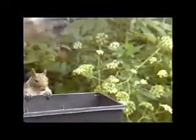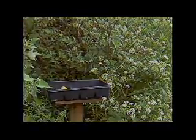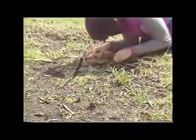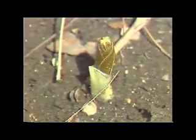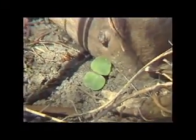Now that the work is done, it is time to enjoy the fruits of our labor. Our backyard safari begins with a trip through the seasons, as we find Marilyn searching for the first sign of life after the prairie burn in spring. The May apple is one of the first plants to come up in the woodland plot. This is how our hummingbird flower, the jewelweed, starts out life.